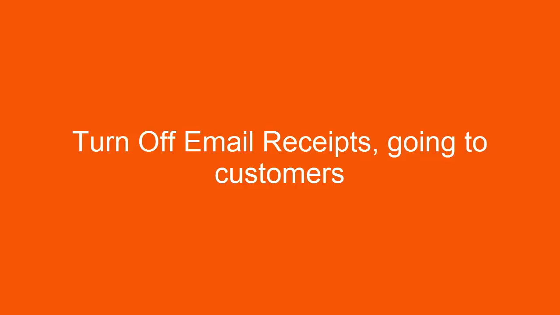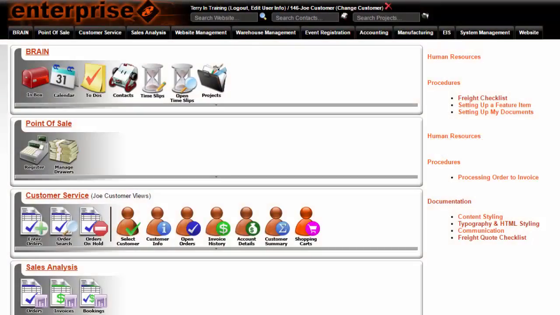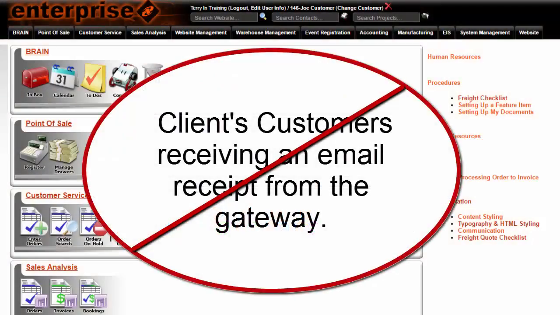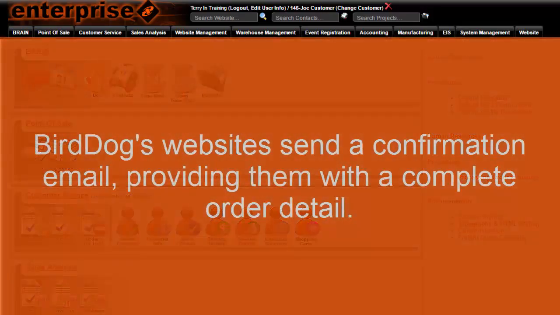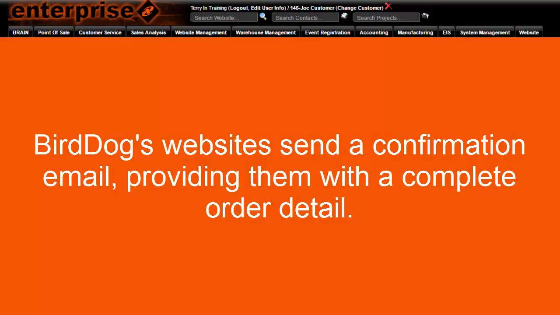How do I turn off email receipts going to my customers? One of the things that we never want to see is the client's customers receiving an email receipt from the gateway. BirdDog's websites are designed to send a confirmation email to the customer, providing them with the complete order detail.